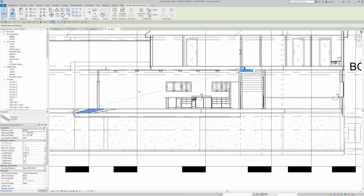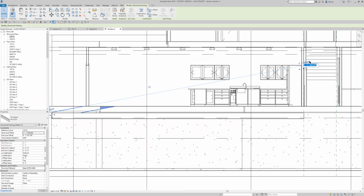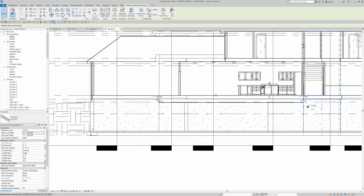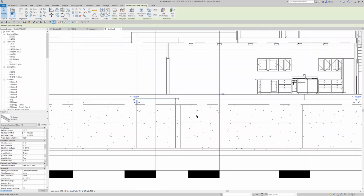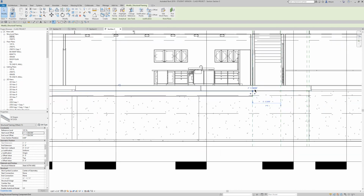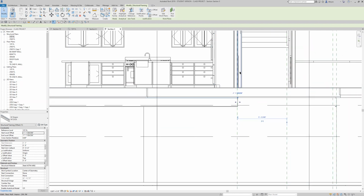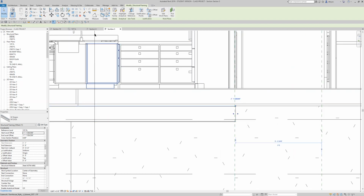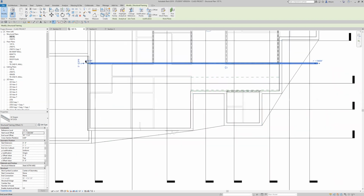For some reason, this is really a bad demonstration in terms of doing a good job of laying everything out, but it's a good demonstration on how to fix your errors really simply. But what I did here was I pasted in this elevation. So I knew that both ends of those steel beams should be at that elevation. So I just clicked on it and then pasted because I have that elevation on my clipboard right there. But what I wanted to do was take a look at the steel beam that's supposed to be right there. And back to the first floor. I wanted to look at this beam and look at the height of that steel beam right there.